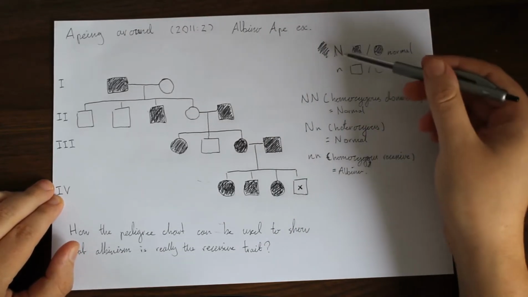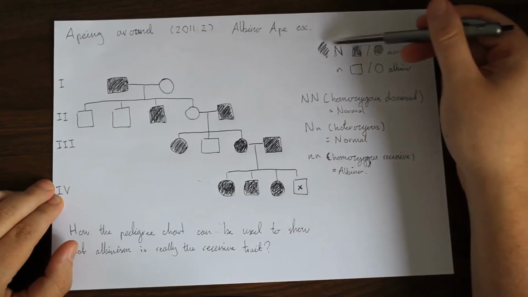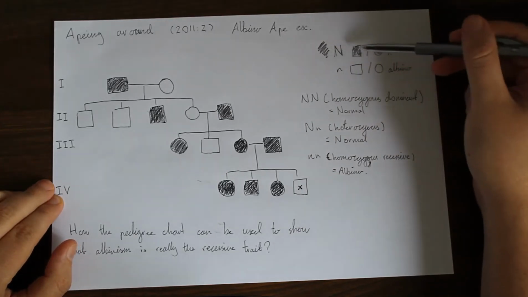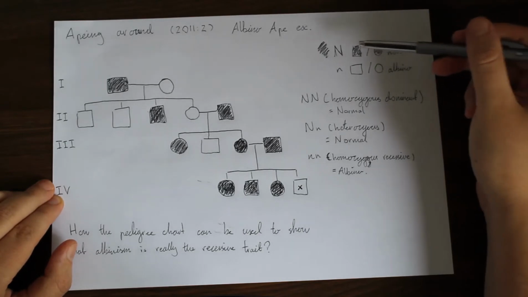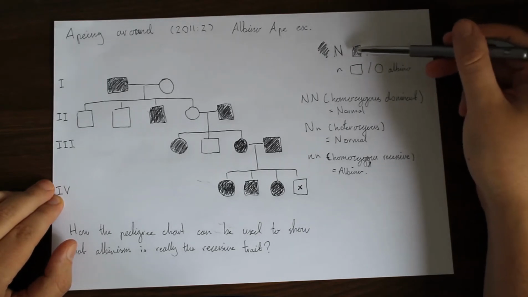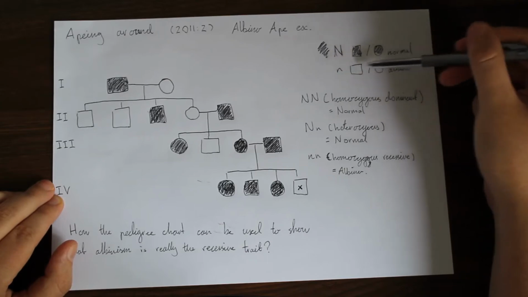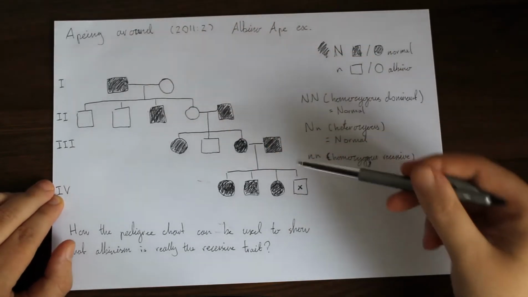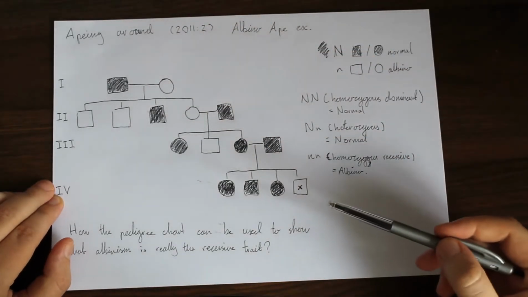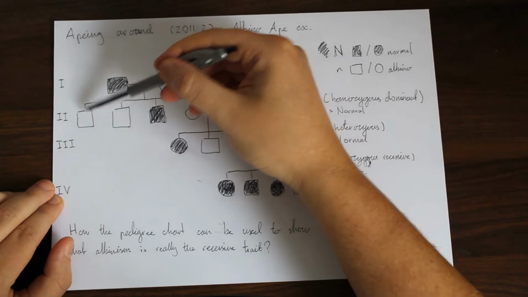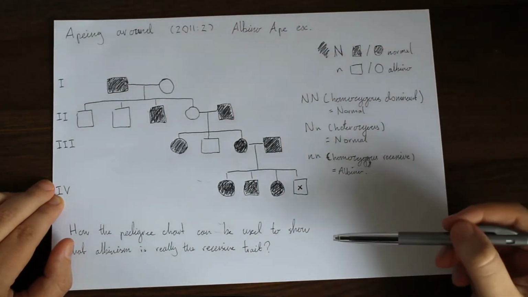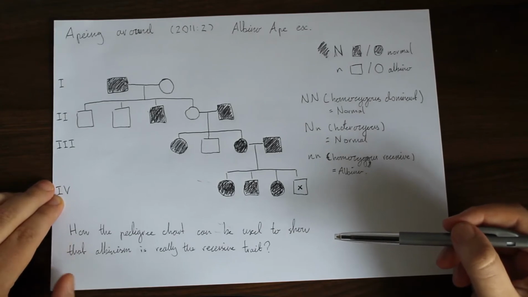Okay, now they've told us in the question, for this particular trait, our coloured in individuals, our big N is present, our dominant allele or our dominant gene is present, that's normal. And they've said that the gene or allele for albinism is recessive. Okay, so the only individuals in this pedigree chart of whom we know the genotype 100% are any albino examples, because we know they only have the recessive allele.